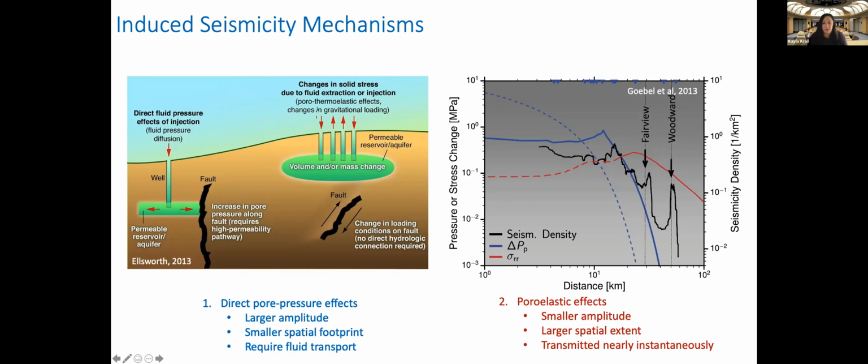They can be of either sign, which is important as well. One additional consideration is that there's also a time delay between injection of fluids and the onset of pressure along a fault, because fluids must be transported through the bulk. And so many authors have reported seeing this sort of diffusive behavior in the spatial temporal patterns of seismicity, where you get this migration of seismicity with time, and they attribute that to fluid migration.